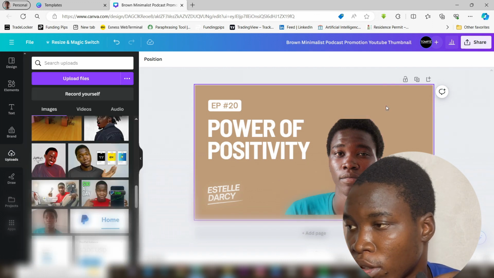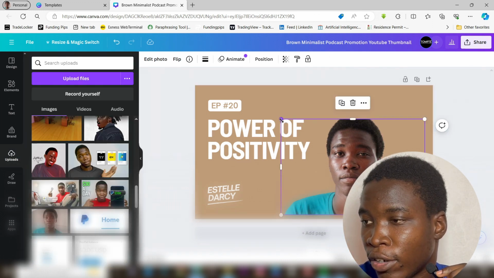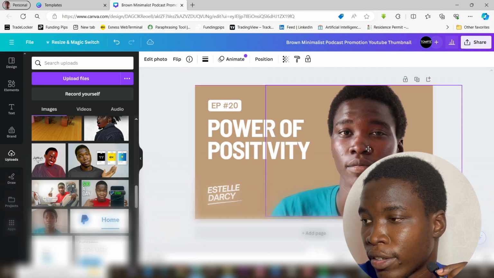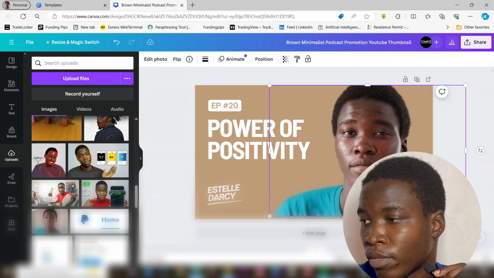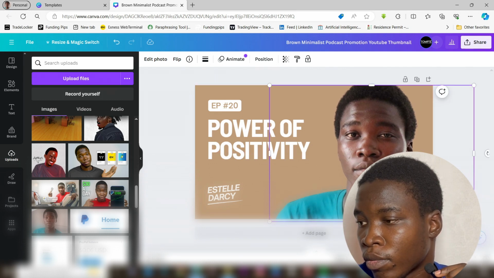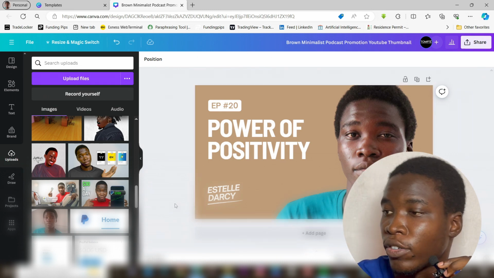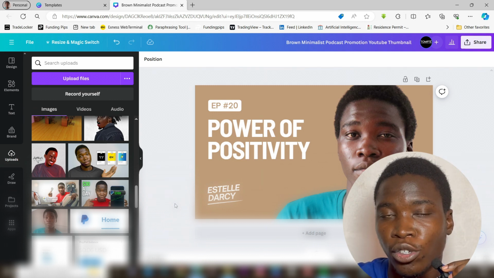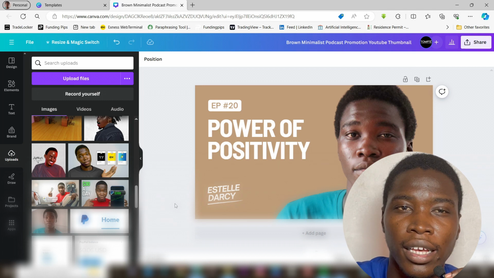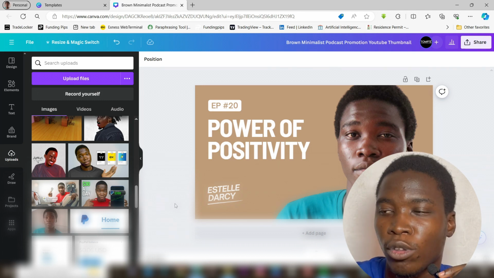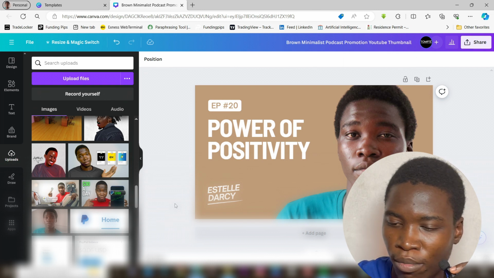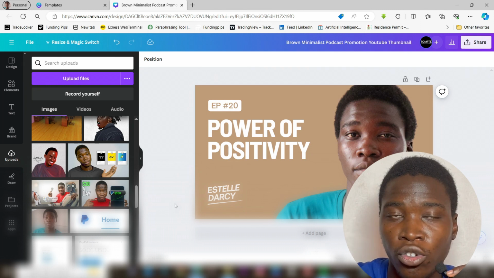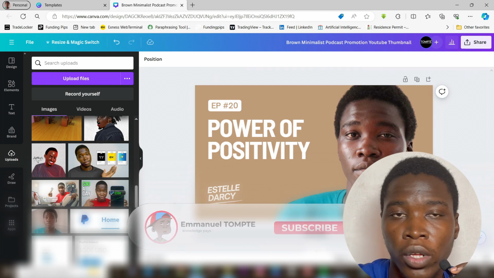So you need to remove this picture and then increase the size of this one and drag it to the side. Okay, so as you can see, we've already removed the background and it was very simple. But if you try this with Photoshop, it's not going to be easy. It's going to be very intricate work, where you have to use different tools to remove the different parts of the picture before you're able to remove the background. But on Canva, it's just the click of a button to remove the background.